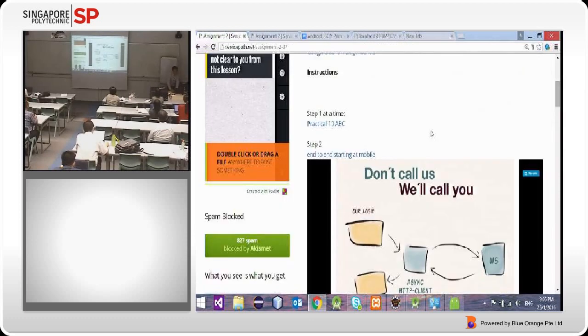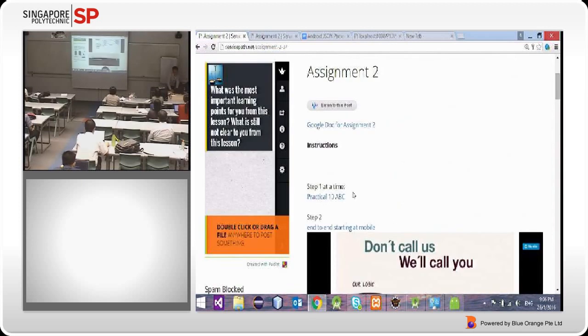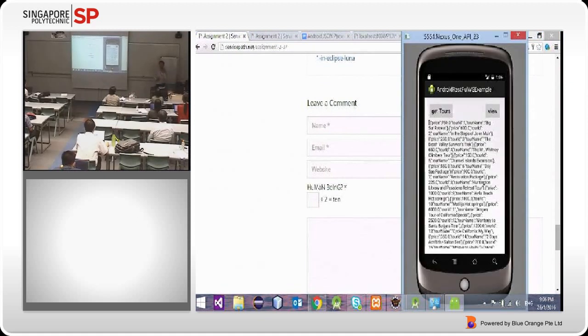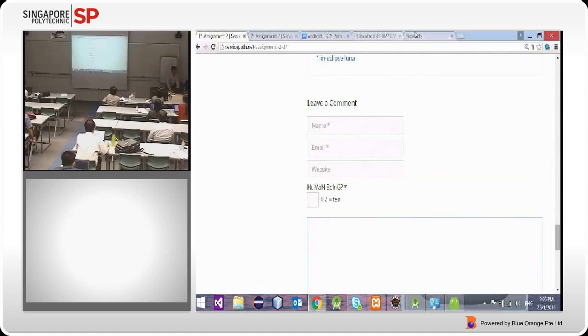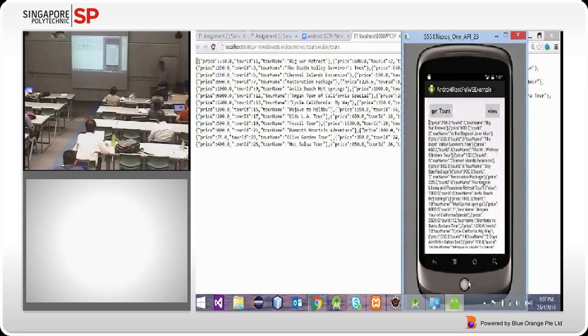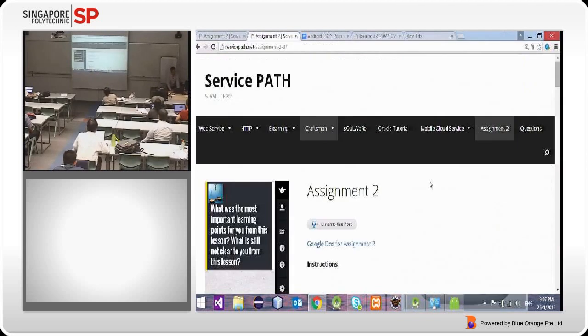I will communicate with you in the assignment tool. All right, this is the assignment tool. When you come to this stage, any questions you encounter, so forth. Or, I'm not very sure, some of the students, depending on your work schedule, could it be over here, right? Could it be at this stage? So either one, stage one, stage two, any questions related to this, I suggest you follow the notes I passed you last week and this week closely, get a sample database data set to work, and then you can customize and change. Then you can learn more on your own. So any question related to milestone one, and any question related to milestone two, right? Please put anything you want to share on this page, assignment two.